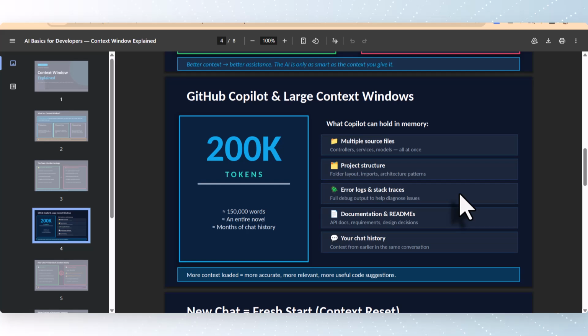It can understand multiple files together, your controllers, services, modules, documentation, error logs, earlier chat discussions. These are all things it can remember using that context window.